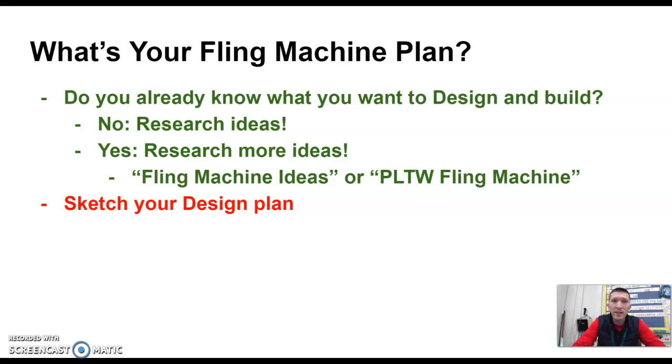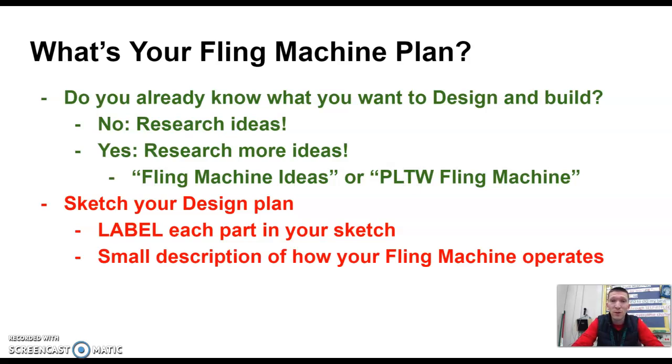And then from there, you're going to sketch your plan out. Now, if you're in my classroom, you're going to get paper and draw it out. If you're in the auditorium, you are going to do it in a Google Draw, which I will show in a little bit. But when you have your drawing, you want to label each part of your sketch. It's okay if you're a bad drawer, but just label it. Show me this is the material I'm using, and then also a small description of how you think it's going to work and how you plan on building it.